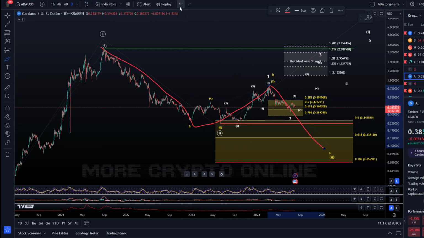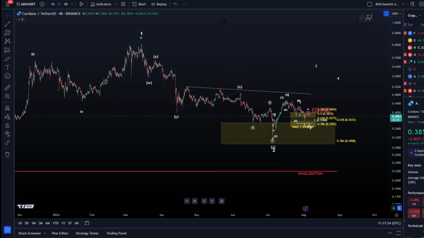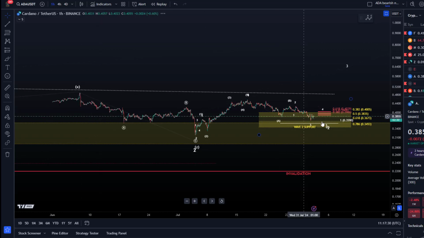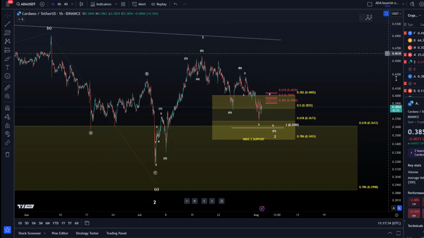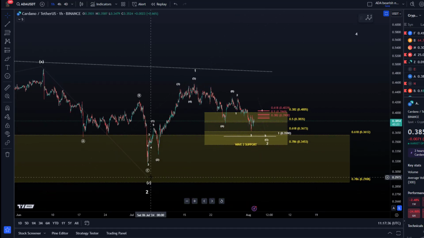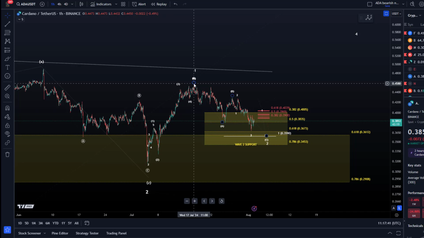So now let's take a look at the shorter time frame. Just want to give you a bit of an outlook, bigger picture wise, because not much has changed here in the short term. Here, from the low of the 5th of July, we can identify a 5-wave rally. It's not the clearest one. It is a questionable 5-wave move up, but you can count 5 waves. And then this is an ABC structure, possibly in a wave 2, below 34.5 cents.